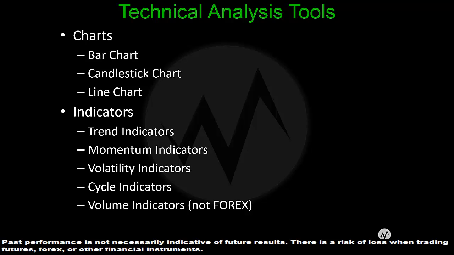You have your trend indicators, momentum indicators, volatility, cycle indicators. Then you also have volume indicators. I'll throw those in here even though they're not really relevant for the Forex market, because volume isn't tracked in Forex like it is in, say, futures, because the Forex market is just too big. There's no centralized exchange that can actually keep track of that sort of thing.